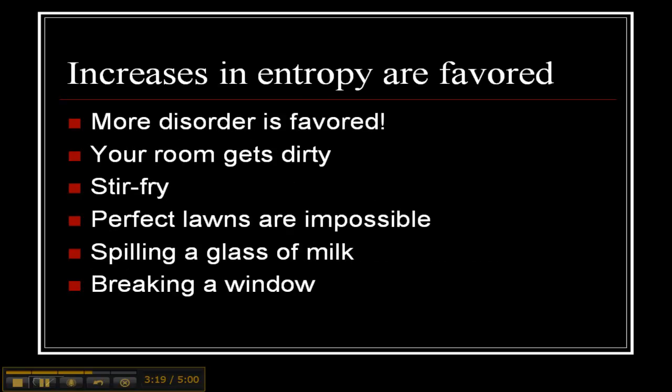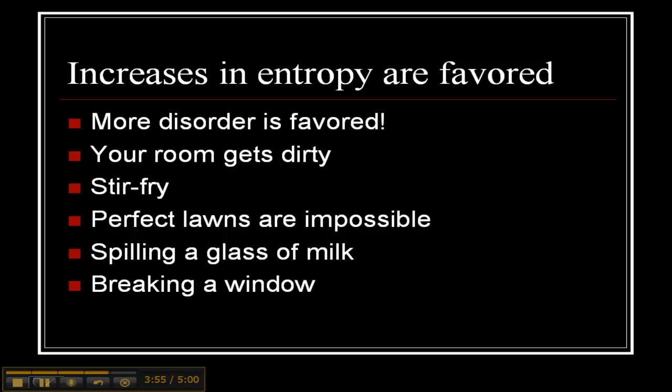So again, increases in entropy are going to be favored. More disorder in nature is what everything is striving for. For example, you have to put work into keeping your room clean. It gets dirty naturally, dust, you bring your books in and throw them around. So it takes work to keep it organized and orderly. Stir fry. Without this increase in entropy, you couldn't make stir fry. All of your peppers would clump together, the chicken would be together, the spices would clump together. So by increasing the randomness of the system, everything becomes evenly distributed.